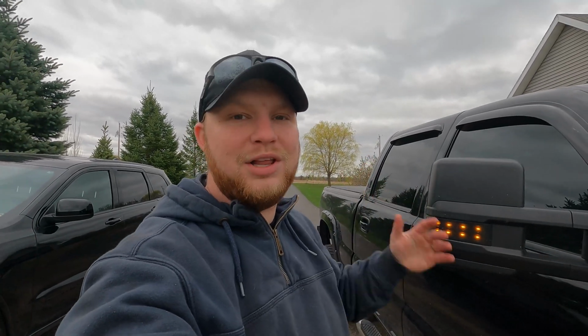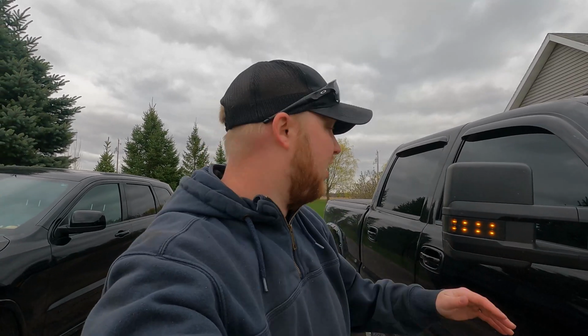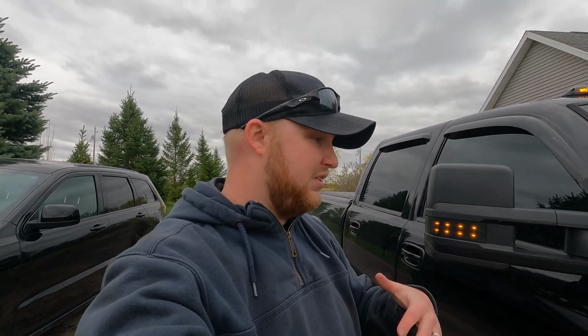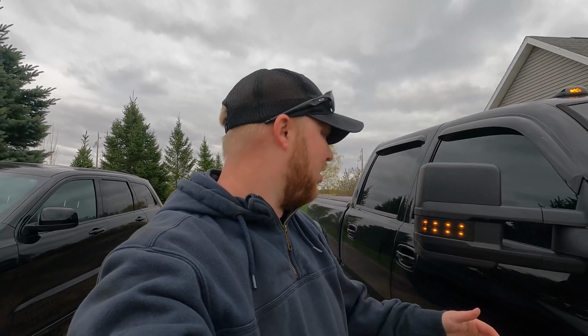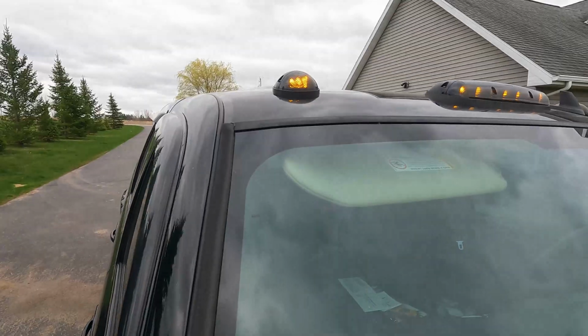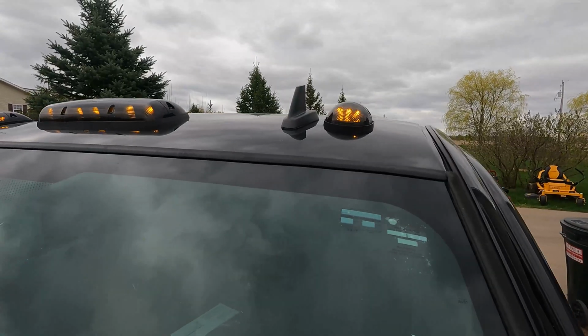I love the dotted amber lights. I just do. You can tell by looking at my truck. If you followed me since January, you can tell by my Instagram and by my YouTube videos that the dotted amber to me is, you know, kind of old school, but also with the LEDs, it brings a little light to it also. It's just my taste. I also then have Go Recon dotted cab lights.